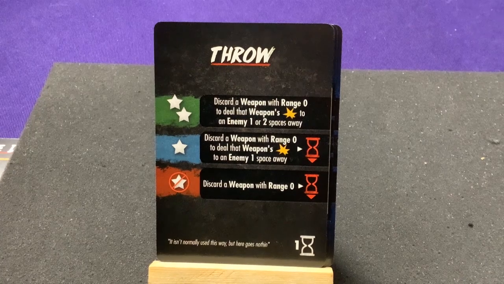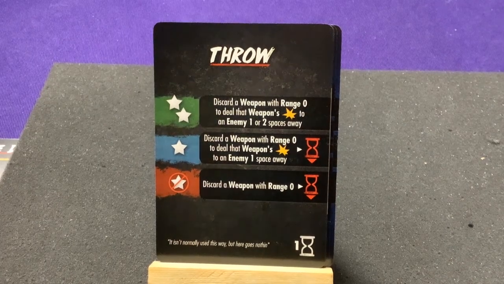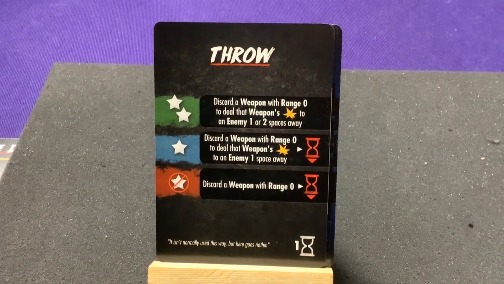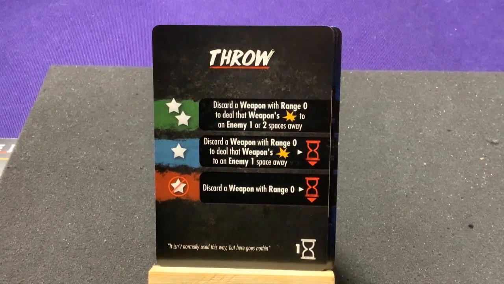We have Throw. Discard a weapon with a range 0 to deal that weapon's damage to an enemy 1 or 2 spaces away. Or discard a weapon range 0 to deal 1 hit to an enemy 1 space away and lose a time, or discard that weapon with 0 range. You throw it and you miss. Isn't normally used this way, but here goes. Now this could be a great way to do a last minute ditch effort attack, or if you have another weapon in your backpack, like I have the knife, but I just grabbed the baseball bat, which could be arguably better if you don't have a second-handed weapon. So that's kind of fun.